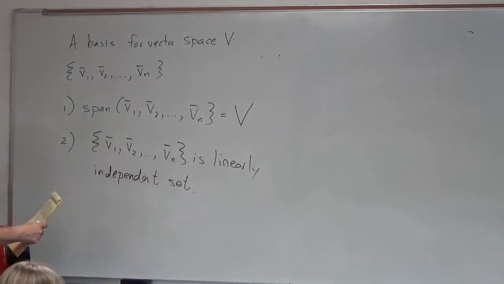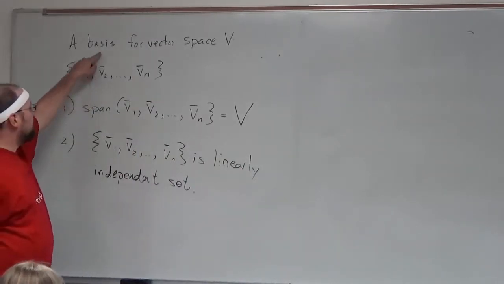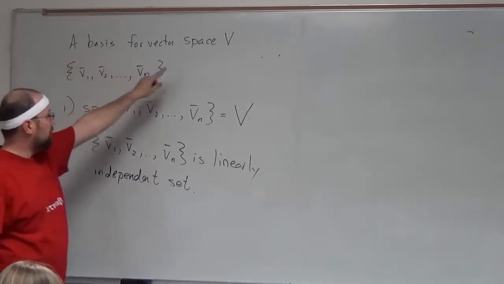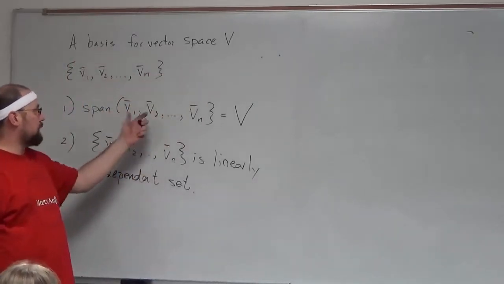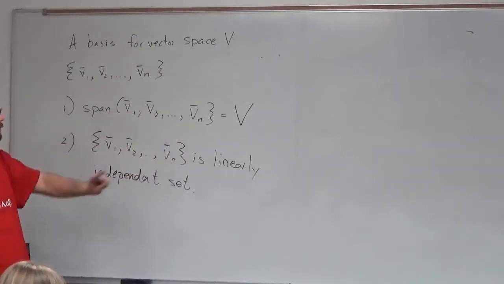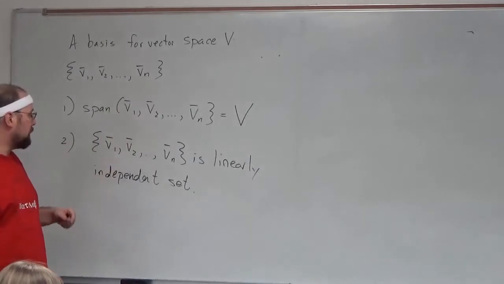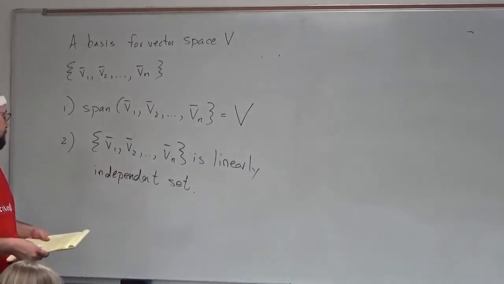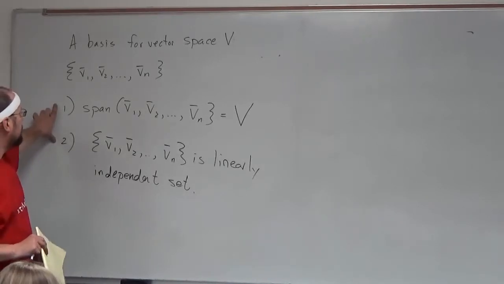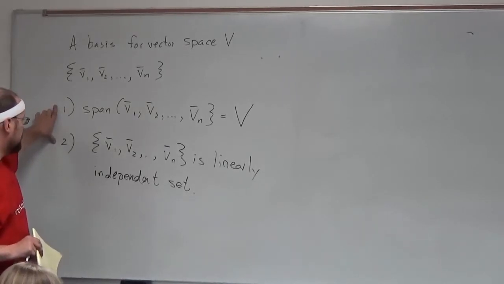So you can characterize this basis differently as well. It's equivalent. You can say that you can express any vector in V as a unique combination of these vectors. There's only one way to express each vector in terms of these. Then these must be linearly independent. But really, if you want to know whether something's a basis, you check these two conditions.